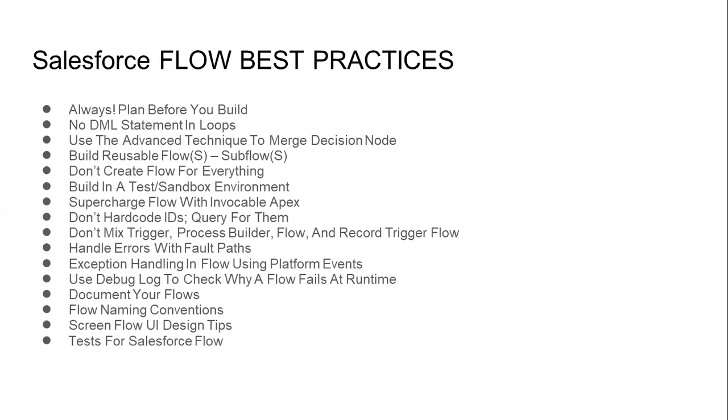Now let's talk about flows. What I have seen so far is that people just create flows. They don't think about what it would do, or whether it would be feasible with flow or not. What kind of flow would you actually be needing? Can that functionality be done in a before-save flow or would it need an after-save flow? They just get started without thinking. And also in flows, I've seen people doing queries inside the loop.